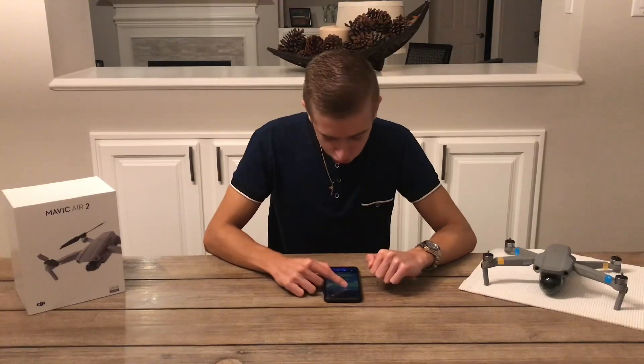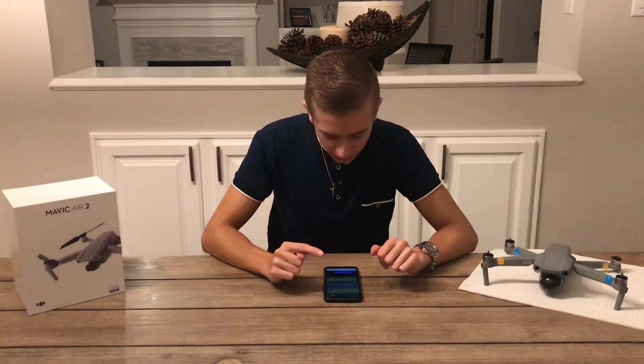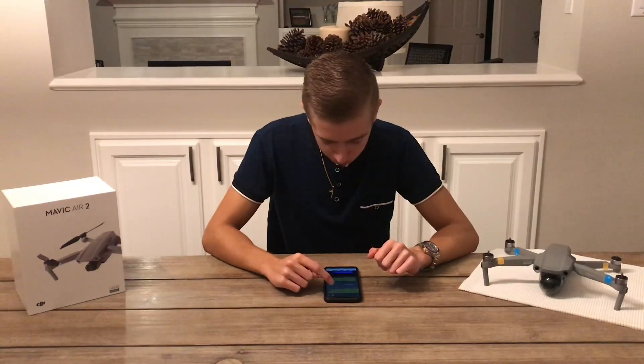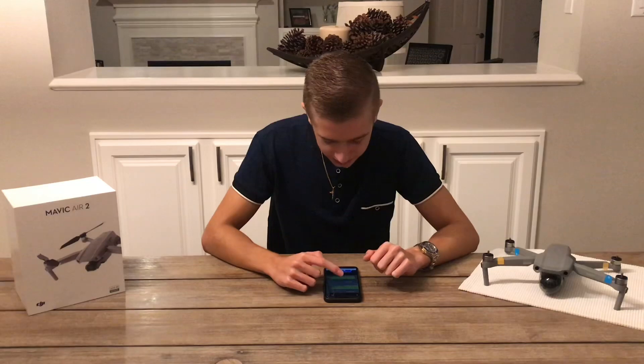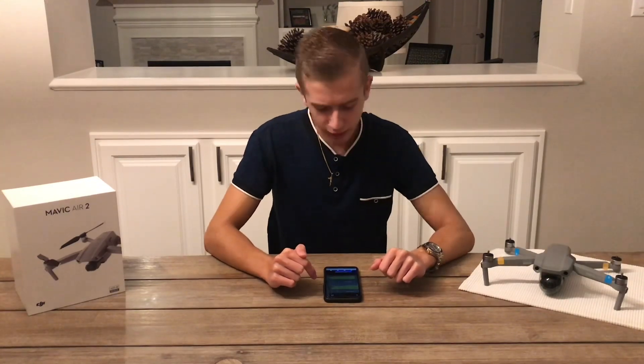This drone is also going to have a transfer expansion board. It's designed to fly smoothly in a teaching classroom scenario, providing 5V and 3.3V power supply, which can support more people connected at the same time and facilitate users to add sensors and multi-machine connectivity. I think this drone is mainly focused towards school and technology classrooms, similar to the RoboMaster, but normal consumers can also get it and program it themselves.